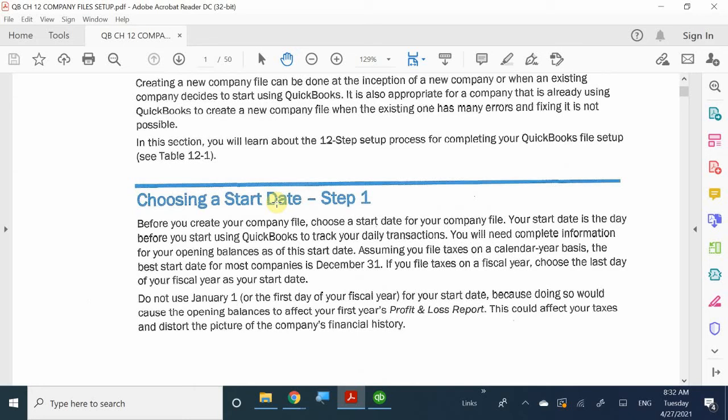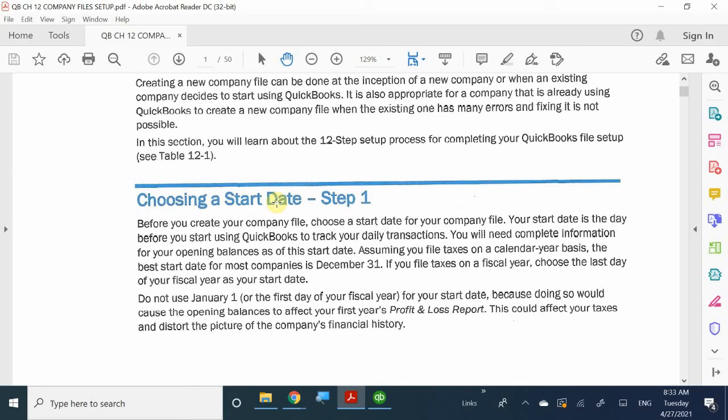Okay? Now, if I'm a company that starts as a fiscal year, that's any 12 consecutive months. I may start as of July 1st, and the end of my fiscal year is June 30th, right?